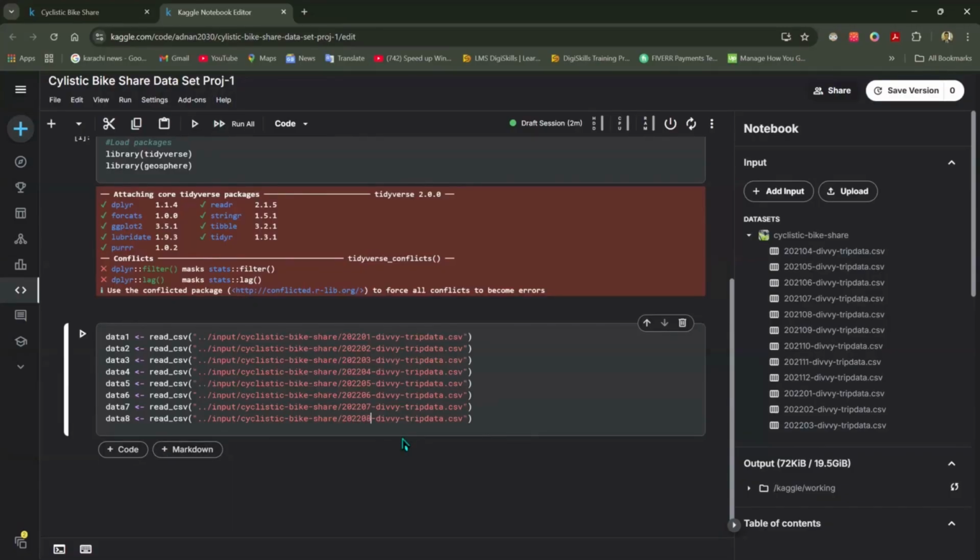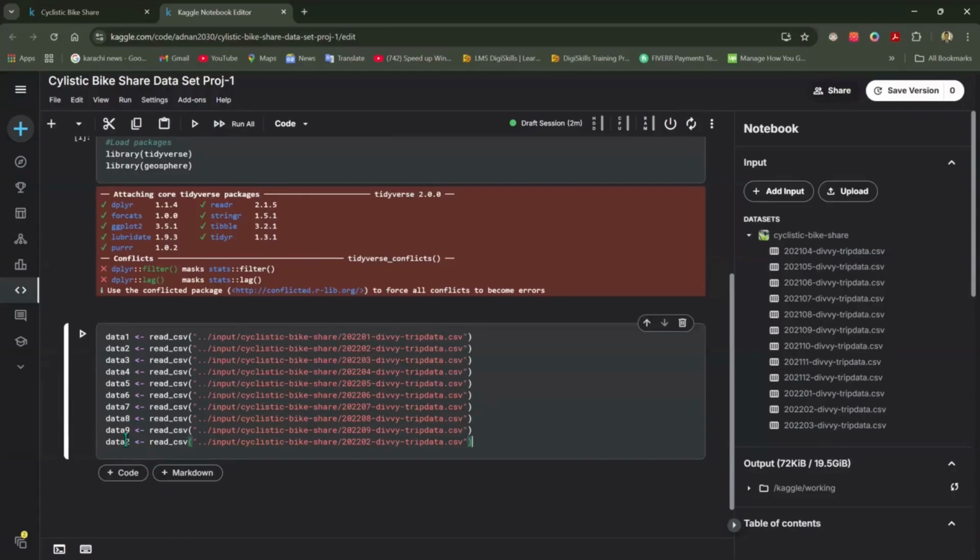Now I'm going to write the data set for the ninth one and the 10th one. There is a double quote, so for the 10th one, yeah, it is 110. So be very careful. You need to change it to 110. As you can see, there is a little bit of difference: 209, then 110.